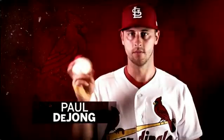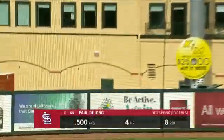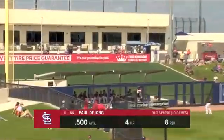Another aspect of this lineup and a good camp that's been put together is the middle of the lineup. Paul Goldschmidt batting third. Who hits behind him? Well, it might be Paul DeJong. He certainly looked really comfortable in spring. I think when you talk to him, he'll tell you the same. His body language of what he's been able to do in there, to me, he looks like he's found something. And if he can stick with that, he's going to have a very good day.